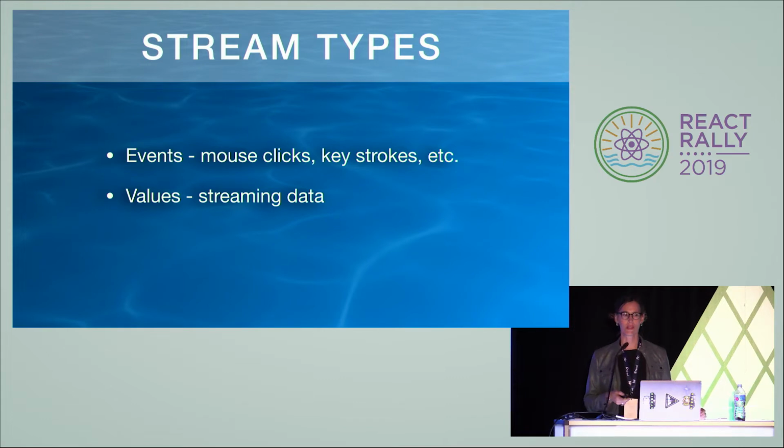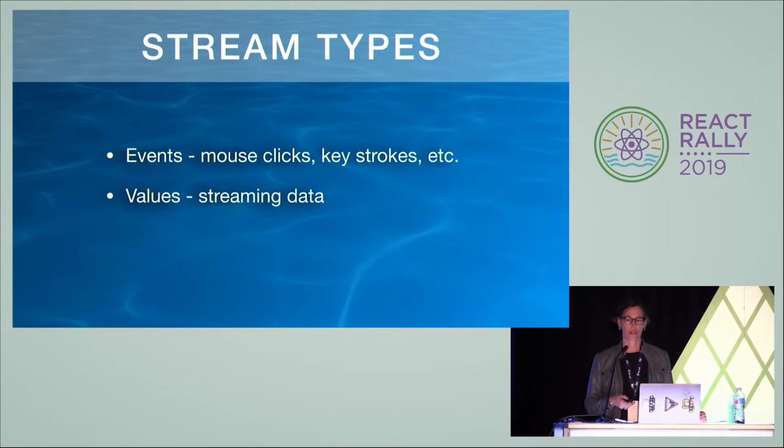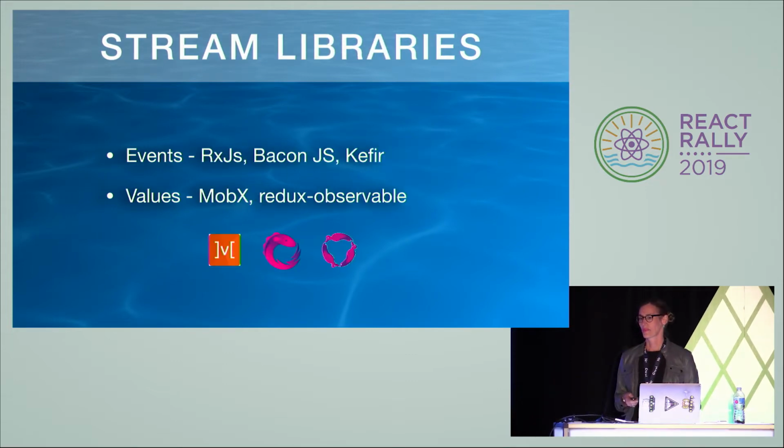So let's talk about the stream types again. As we mentioned earlier, a stream can be a series of things that a user is doing with a website. Could be, and this is very fluid, the things that we typically do, mouse clicks, keystrokes. As we just saw earlier, sometimes the mouse is not available, so it could be other things. I think voice is a really fun thing to play with. I love playing with the speech synthesis API. There's also values, so that's streaming data.